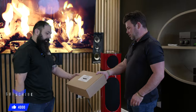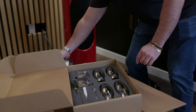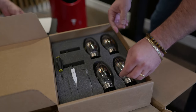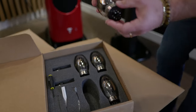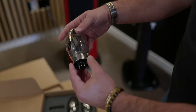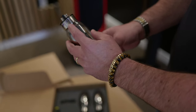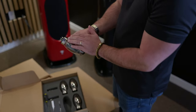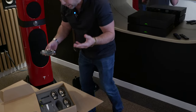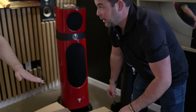In the box we have this tube kit — Reference Series amps. I'll open it up here. We use KT-150s as power tubes; these are exemplary. You'll see that each tube is hand-marked — V2 denotes the position of the tube within the amplifier. There are four of them and they all go in a specific spot. This number, 36416-3, is the batch number. All the tubes that come into Audio Research are tested; they've been approved by the manufacturer, but there are additional characteristics that we test for at Audio Research. That's good because if one tube ever goes out inadvertently, you don't have to swap out your entire set — that gets very expensive.